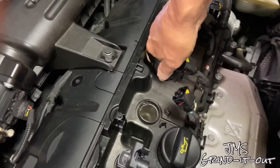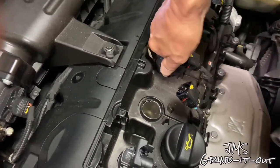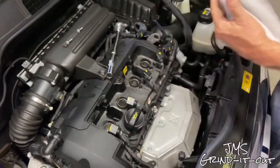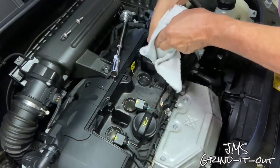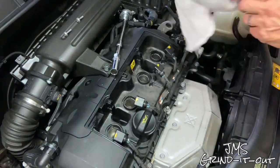So you just have to work them. I didn't want to bore you with us prying on these things, trying to get them out, but you just have to tug and pull. Try not to use anything sharp or hard edge to get them out. Just pull on them the best as you can. Try to get a good grip on them.